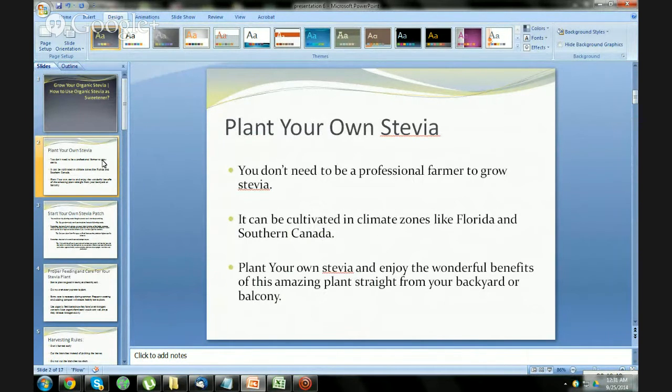Before we start off on how we could grow our stevia plant in the comfort of our own home, there are some things you need to remember. Number one, to give you some words of wisdom, you don't need to be a professional farmer to grow stevia. So that's good for those people who don't have experience with farming or gardening. Don't worry. Stevia is quite a sensitive plant, but it can be cultivated in climate zones like Florida and southern Canada. And raising stevia is an achievement in your backyard or balcony.